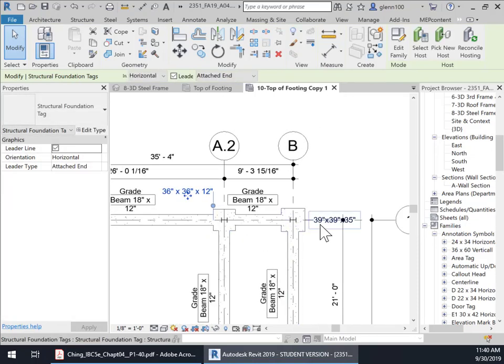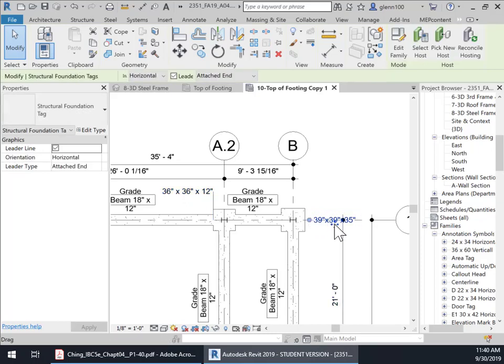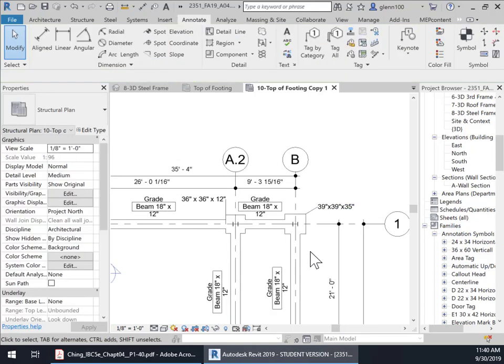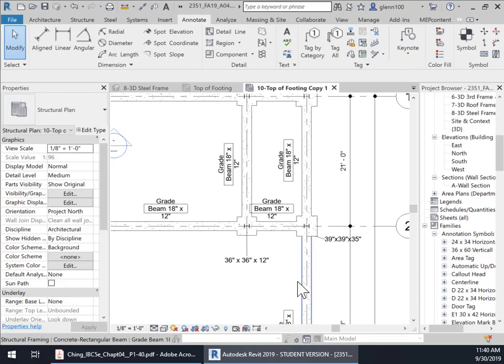And then this one needs to be moved. So move them around so that you can read the text and it's not on top of things. And then you can use this little dot to move the tag name.